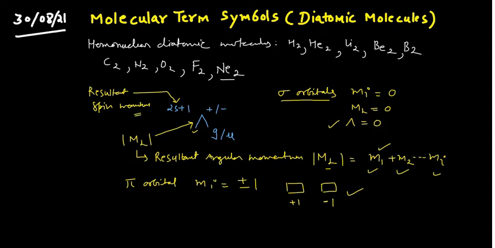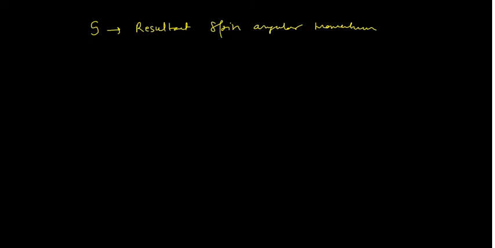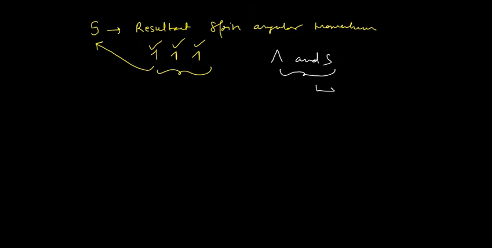If you want to calculate this S, say for example you have these three spins, this is one spin, this is another spin, this is another spin. These would also couple like your orbital angular momentum, like your M1, M2, M3. These spins will also couple and give you the resultant value. But the important thing you should know is that whenever you are determining your lambda or your S, you will always focus on the unpaired electrons. So lambda and S will always be determined for the unpaired electrons. This is important. And this 2S plus 1 is the spin multiplicity. So these things I have explained to you.